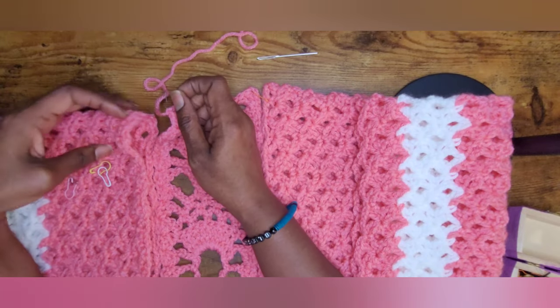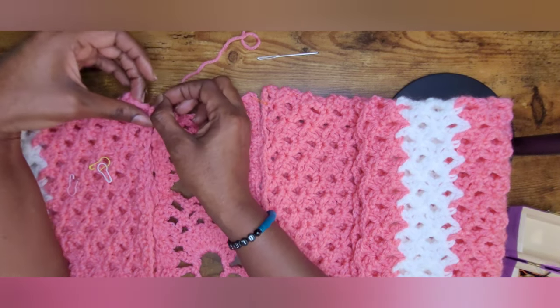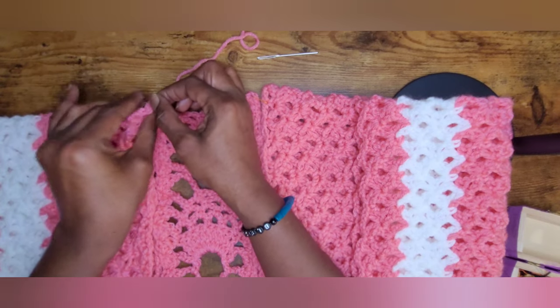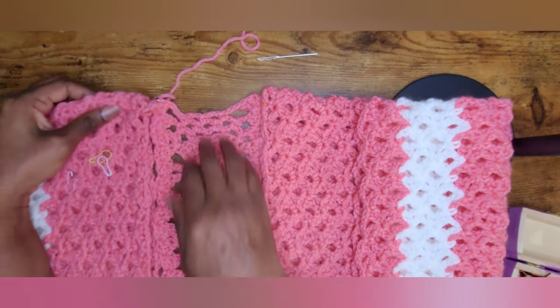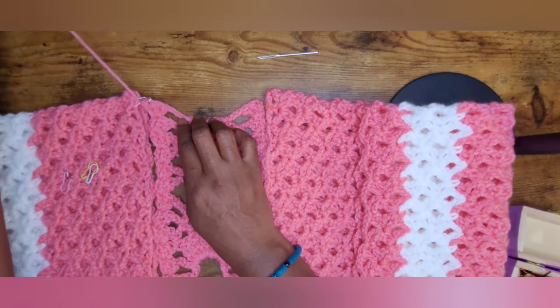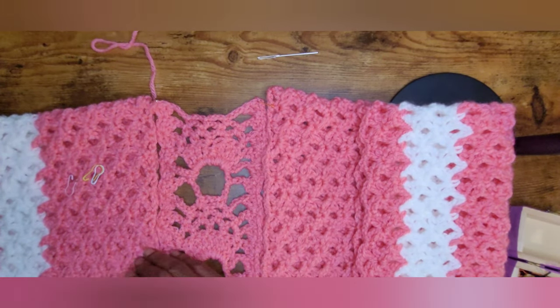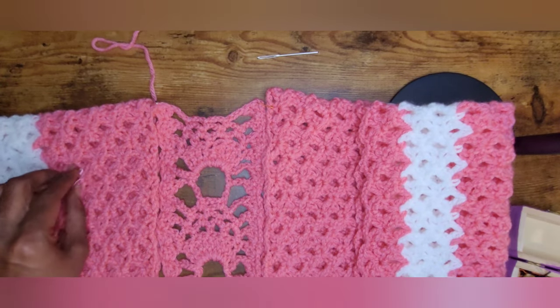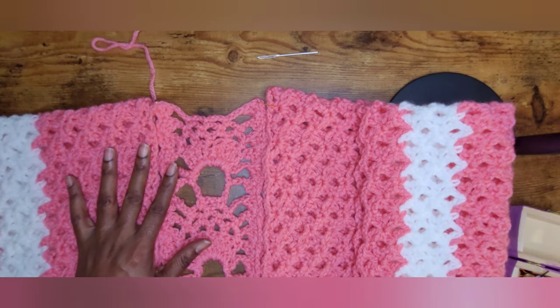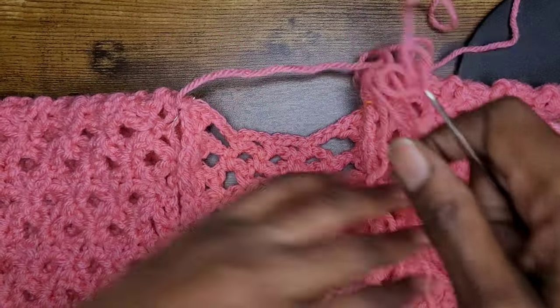We'll go back into that single crochet and go right into the bottom of that V-stitch, just like we did on this side here. Okay, so when I come back, I'm going to be a little closer to our work so then we can go ahead and sew these together. I'll be right back. Okay, so I'm back. Now we're going to go ahead and start sewing.